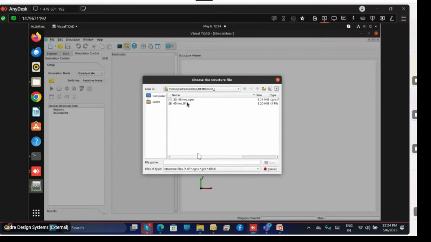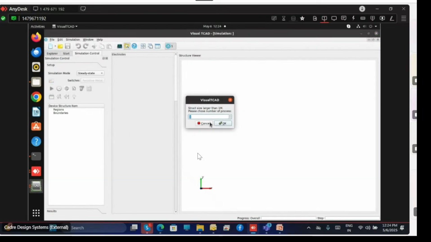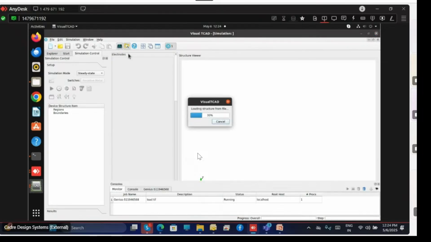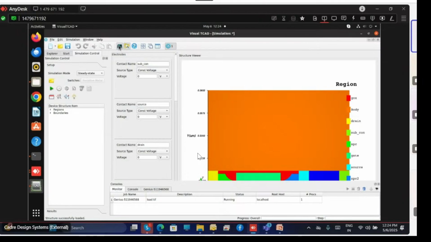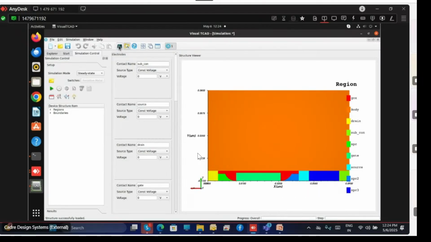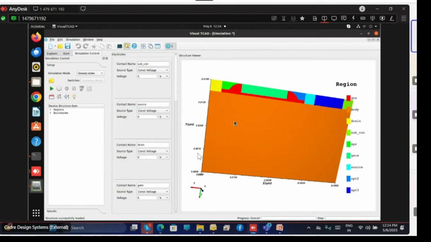ITJ 45 this. Connected, running. Console, we can hide the console from here. And now the device gets loaded.